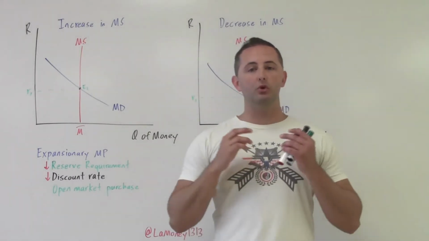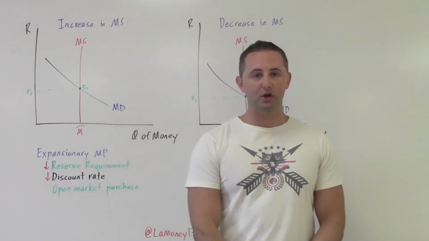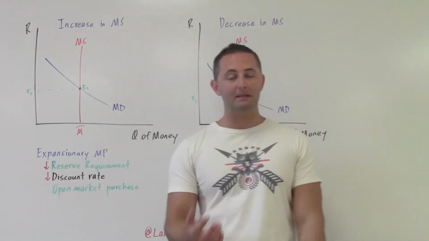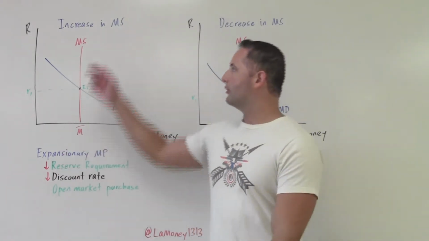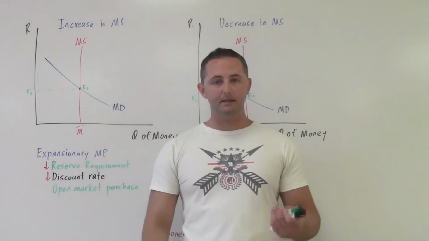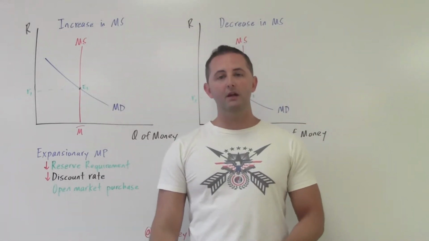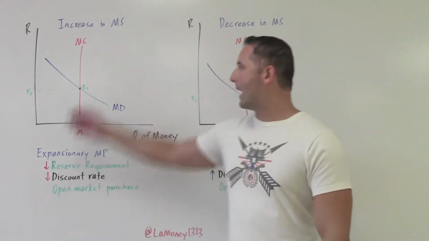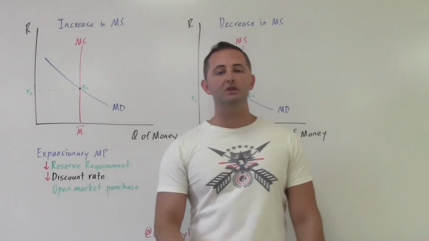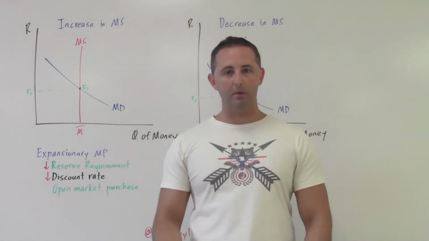Money supply curve is controlled solely by the Federal Reserve in the United States, or we could say a nation's central bank, which the Fed is basically our central bank. So they control the money supply curve. Nothing that we as citizens can do can change that curve. So it is up to the Fed what happens to this curve. So basically they can either be instituting expansionary or contractionary monetary policy.